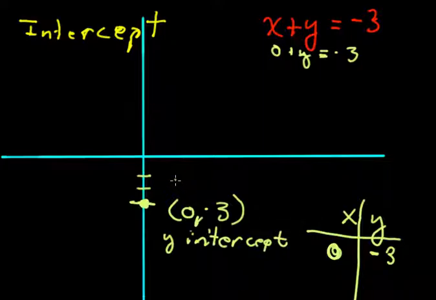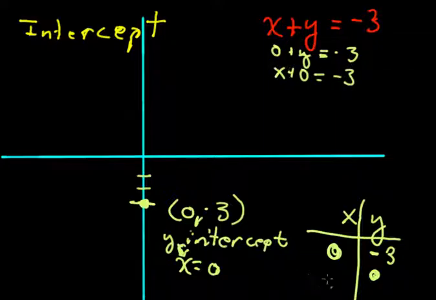The y-intercept is the place on a line where x equals 0. And that's the part you have to remember here: for the intercept, the opposite variable is 0. So if we want to find the x-intercept, we look at where y is 0. And so where y is 0, I'll put 0 in for y. x plus 0 equals -3. And so all x has left to equal is -3.